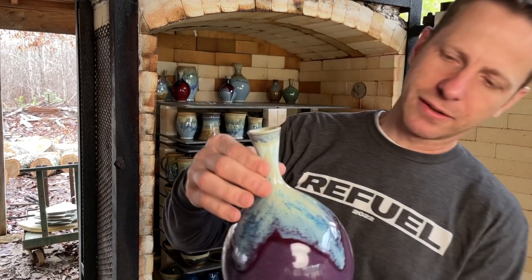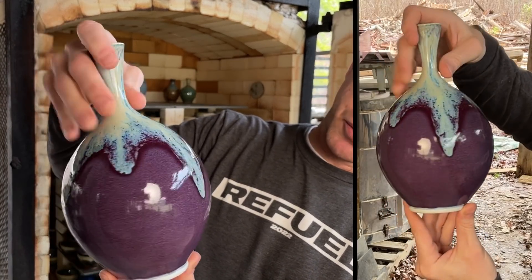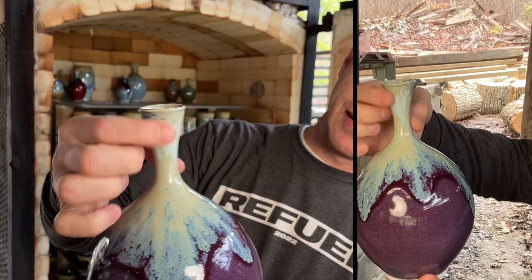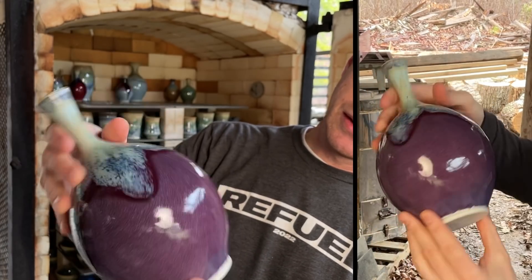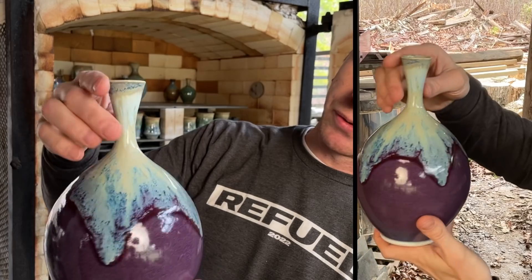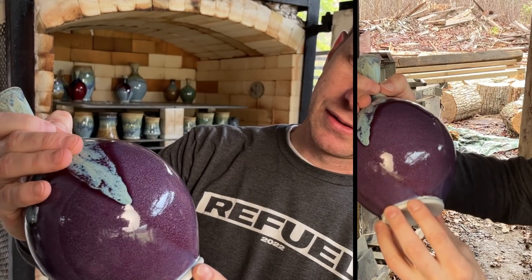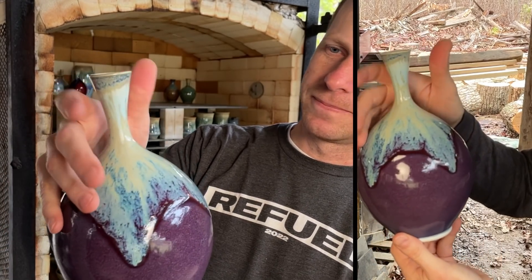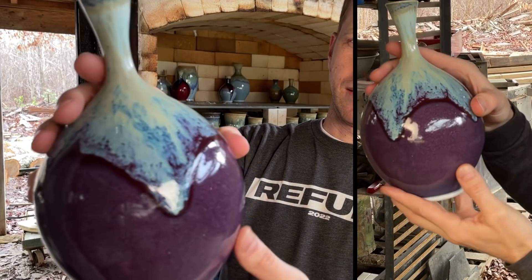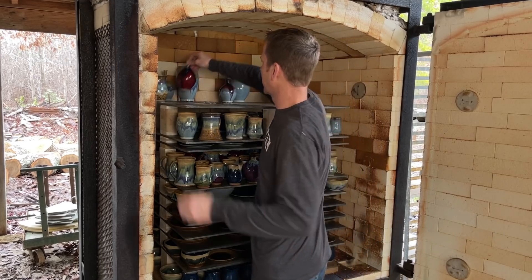Here's the strontium crystal magic under the purple on porcelain — I hadn't tried any purple on the porcelain yet, and that is pretty stinking dynamite. This kind of light blue up here — I think that's going to be one I revisit for sure. There's a lot of texture there that's like a stardust effect. I love how smooth and shiny that is there, and then this part has kind of a satin finish.